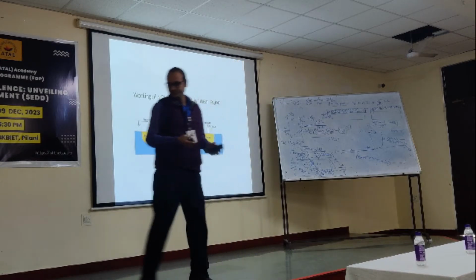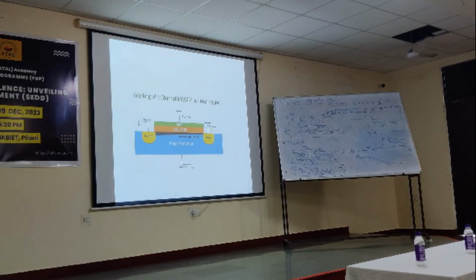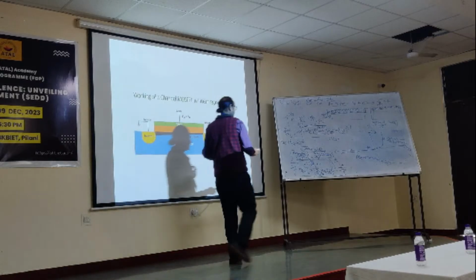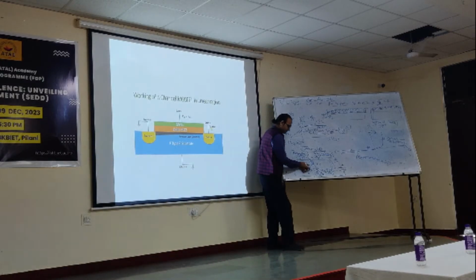But sir, we are taking the principle of diode to explain the BJT. Yes, because what is here? This is a forward biased PN junction. We have a depletion layer. Depending upon the doping level, we will have extension of the depletion layer. Obviously, it will behave like a diode.